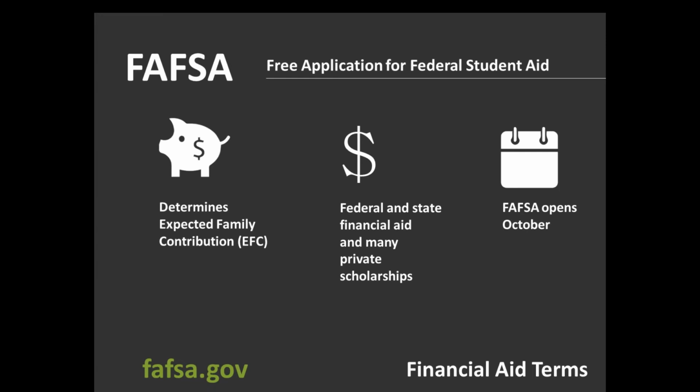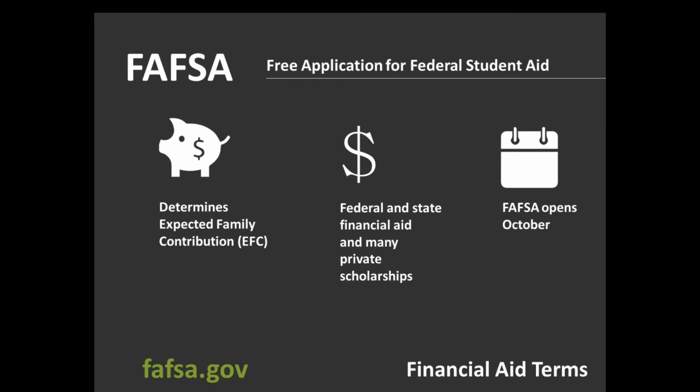When you complete a FAFSA, you provide the federal government with some income information, and they actually use your tax information from 2 years ago. You provide this information, number of people in your household, assets, and things like that, and the FAFSA then calculates an expected family contribution. This number will be something that you hear referred to a lot throughout your process of getting into college and your awarding from your financial aid offices. The FAFSA is also the application for federal and state financial aid, and it's also required for many private scholarships.